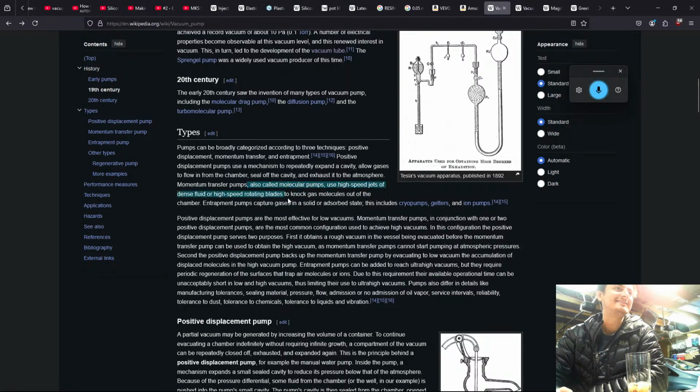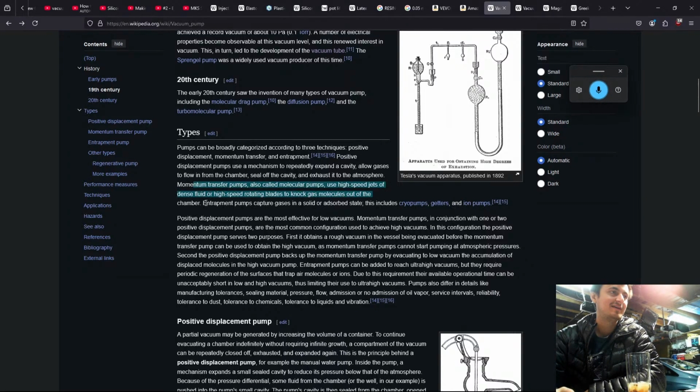This is crazy. Use high-speed jets of dense fluid or high-speed rotating blades to knock gas molecules out of the chamber. It's actually crazy that that's how you can do it.